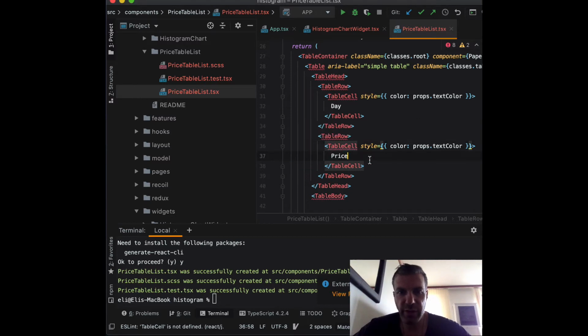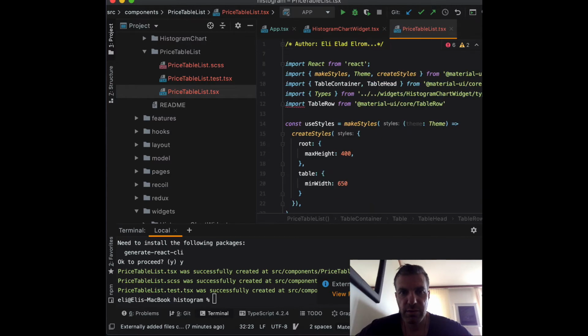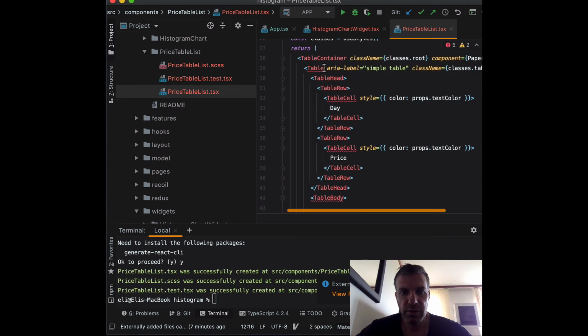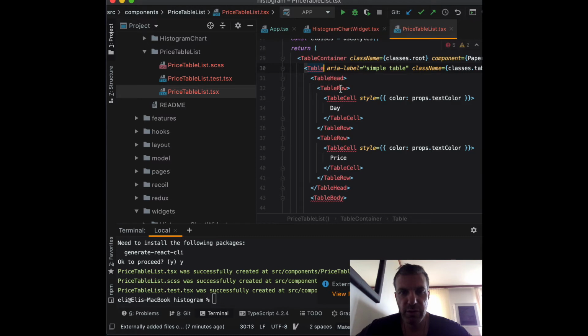Now for the table body, let's see what's complaining. We need to import all those libraries. So we can import the table head, we can import the table rows. Let's see what else. Okay, table rows. Actually, you don't have any errors. You need to import the table from MaterialUI.